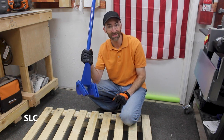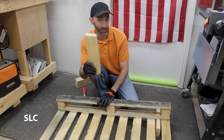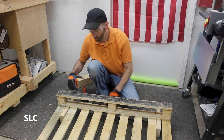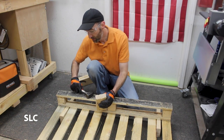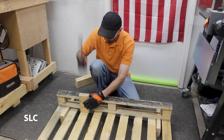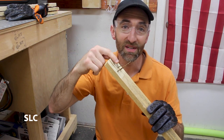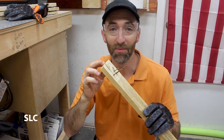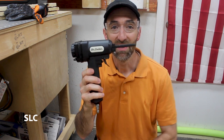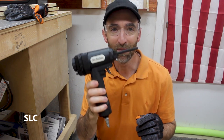So we're actually going to do this process a little bit old school. I'll flip this pallet over to make it a little bit easier to disassemble and I'm going to be using some scrap 2x4s, one on each end, bracing it on the inner board that's down here. We're going to take another scrap piece of wood and a heavy-duty hammer and we're just going to pound out each of these boards. When you're disassembling pallets, the nails can be the worst part of the whole disassembly process and they can be a pain to remove — that is, unless you have one of these. This right here is called an air locker. It's a great way to eject those nails really quickly, really easily. Let me show you this in action.